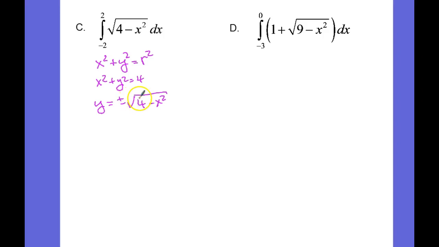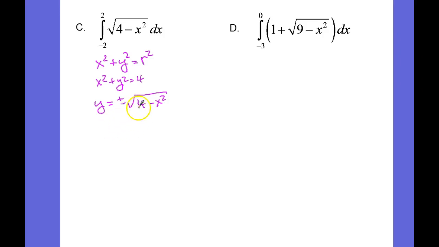Even though a circle is not a function, it fails the vertical line test, if you split it up into two functions, positive square root of 4 minus x squared, which is the upper semicircle, and negative square root of 4 minus x squared, which is the bottom semicircle. So you put the positive one in for y1, the negative for y2, and you can actually graph a circle on your graphing calculator, even though your calculator will only graph a function. That's a nice little workaround.